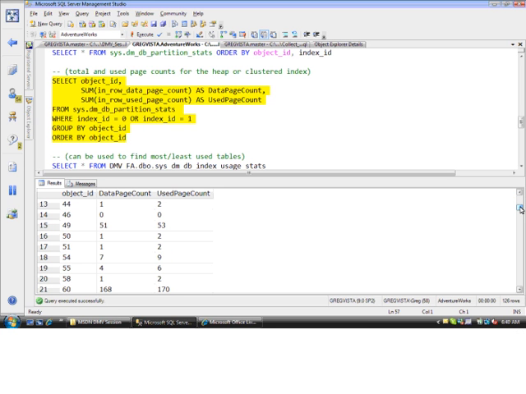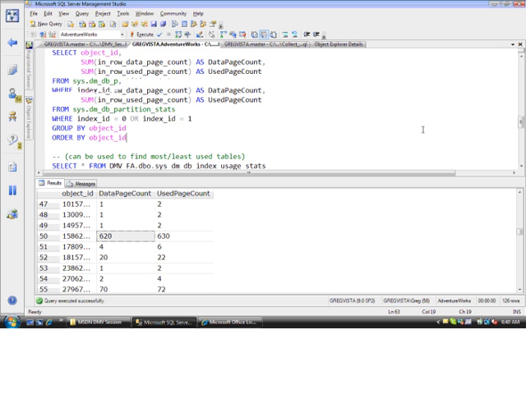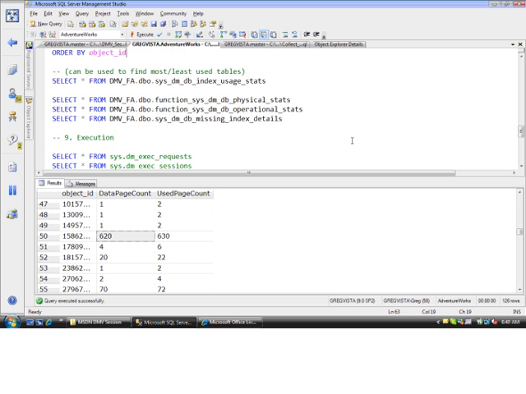You'll find at least one entry here for each table, and that allows us to see how many pages are used and how many have been allocated. So this is a quick way to pick up details of the space being used by specific tables in the system.